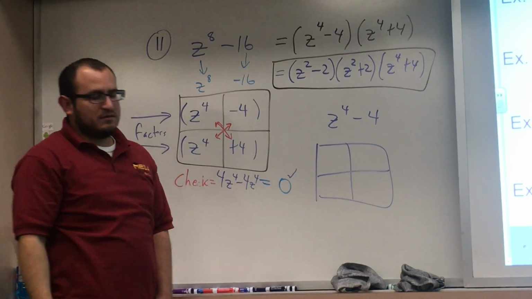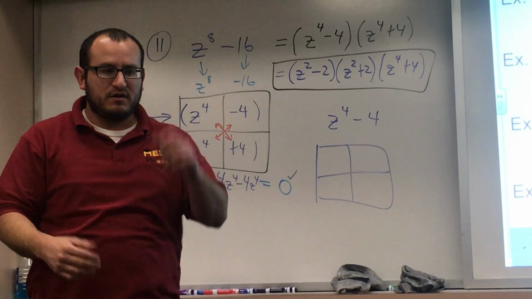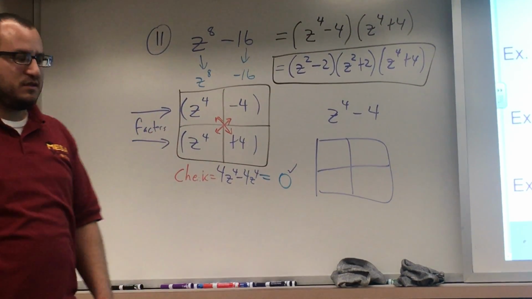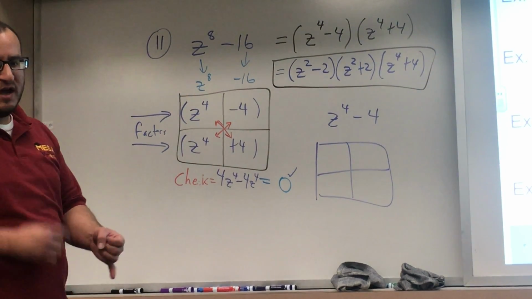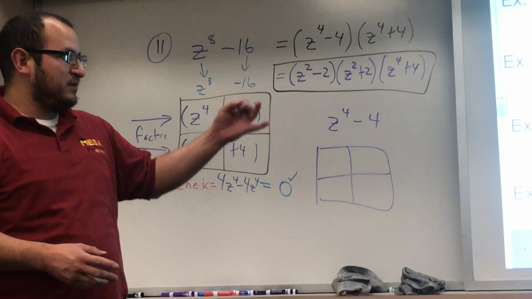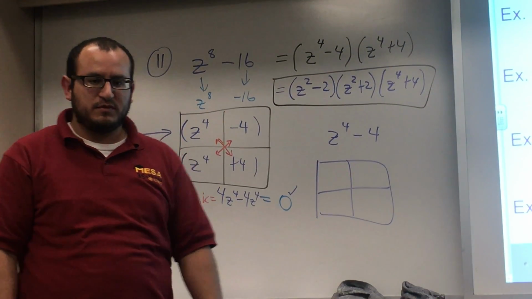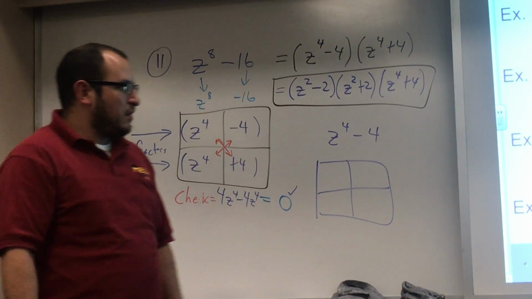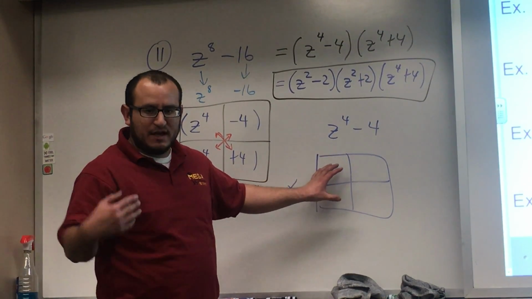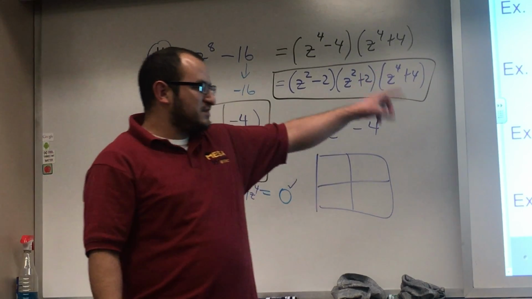So again, they're getting progressively harder because we're almost done with the lesson. So they're a little bit challenging. You're having a lot of practice with box method. If you choose grouping, go ahead and choose grouping, but we didn't have 4 terms here, so I couldn't group. Go ahead and try to figure this out. If you don't get it, then ask me tomorrow. If not, go ahead and try 10 and 12.